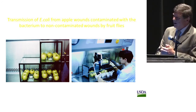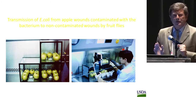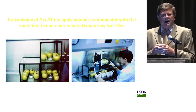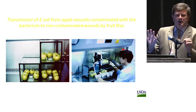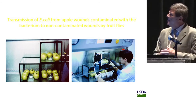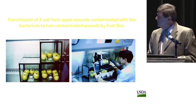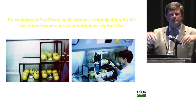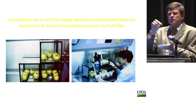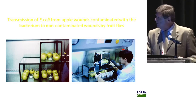We did this in the laboratory under very controlled conditions, where in those chambers we wounded all those apples. Half of them we inoculated with E. coli and half not. And inside we inserted anesthetized fruit flies. And then we closed the chambers, and after about 1 hour or so, those fruit flies woke and were flying all around. And we allowed this to happen for up to 48 hours. And after 48 hours, we put some CO2 into those chambers, so we put those fruit flies to sleep, and we incubated those chambers for another up to 48 hours. And then we extracted wounds that were originally not inoculated with E. coli. And this is what we got.